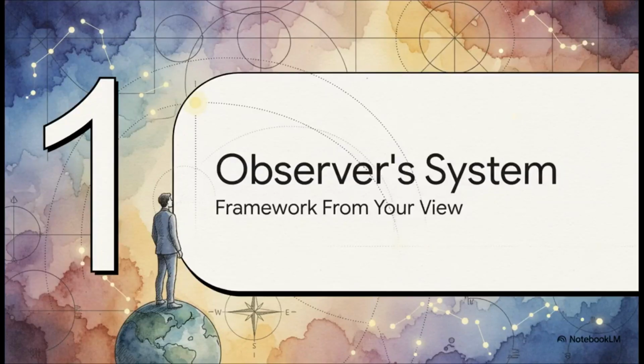To begin building our model, we start with the most fundamental reference point there is, you, the observer. This first system, what we call the observer's coordinate system, is a framework that is built entirely around your specific location on Earth. Everything is defined relative to your personal sense of up and down.